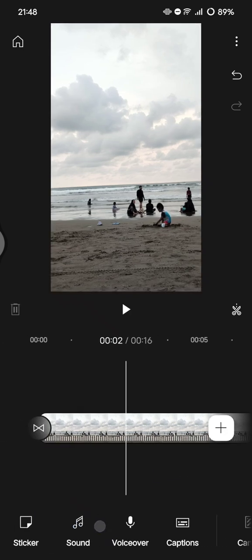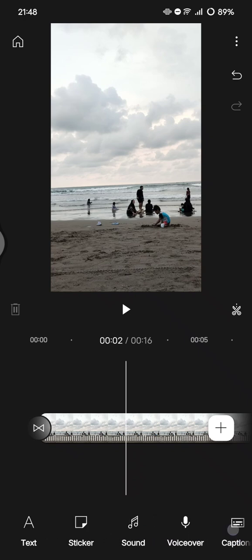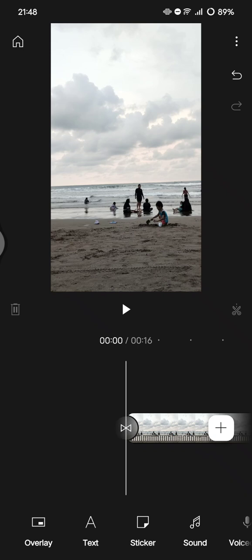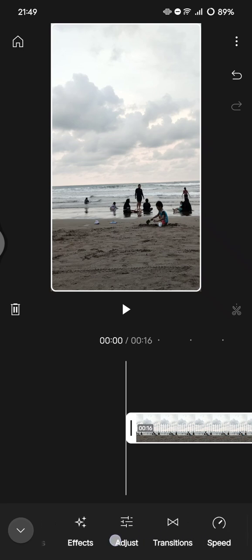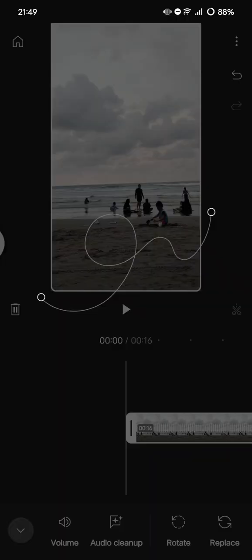What you need to do in here, you can see this is the menu at the bottom. And if you want to find the audio cleanup or the enhanced speech tool on the YouTube Create, you can click on the video on the timeline, swipe through the menu, and you'll find this option audio cleanup. Now it says audio cleanup, the name, but in the past it was called the enhanced speech tool. So you can just tap on this audio cleanup button and the YouTube Create will do its magic and remove the background noise on your videos.